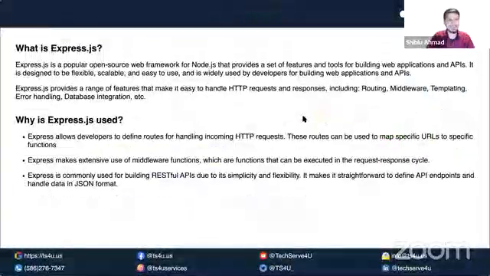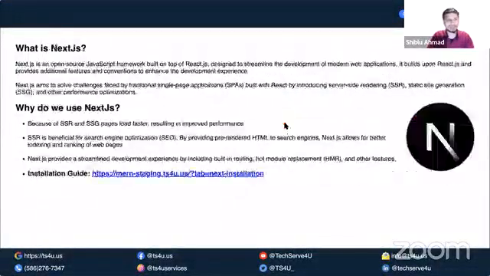Okay, so as mentioned, for all the modern web-based applications we develop, we store all the business logic in the backend. There are lots of frameworks. Express.js is the Node.js-based framework that we are going to use to write the backend logic, and that's the purpose we use Express.js. Simple. You can read yourself to learn more details.